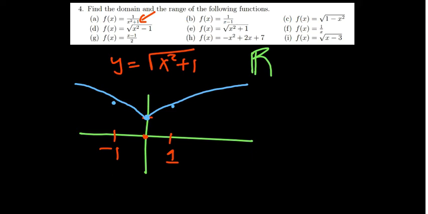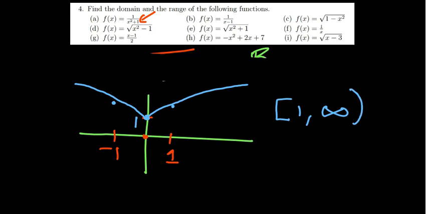What can we say about this graph? The minimum value we can ever get under this square root is when x is equal to 0, which is a 1. So if x is equal to 0, we'll get a 1. If you try to put a negative number or a positive number other than 0, you basically begin going up, because you'll be adding something to our 1. So the range is, the minimum value is 1 going up to infinity. That's the range for that function.